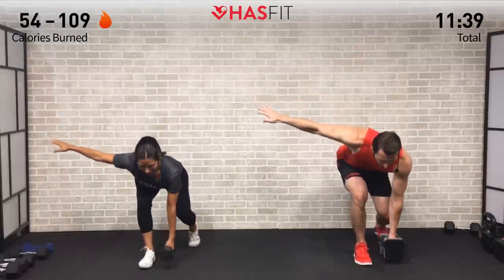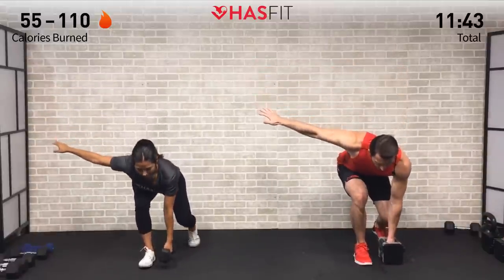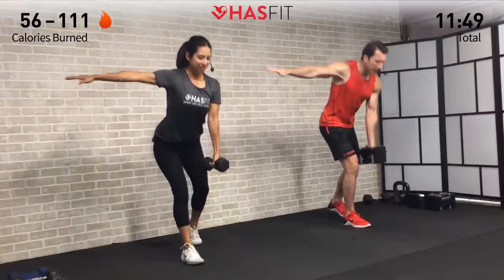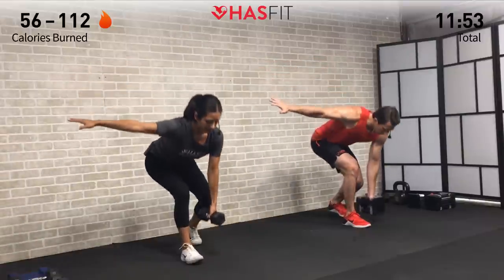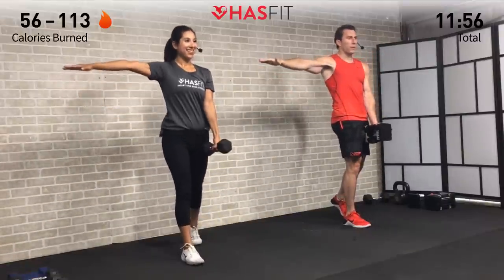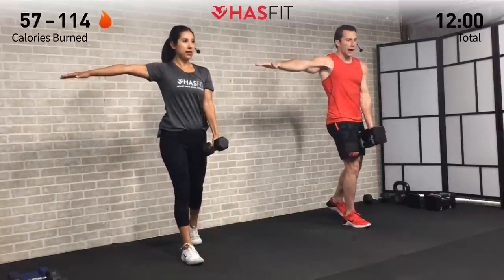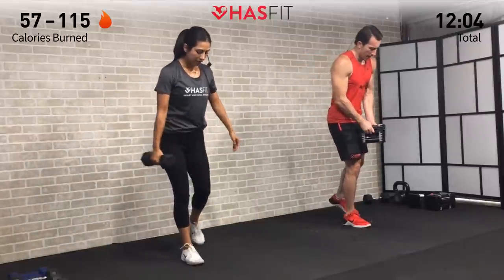And again, that back leg is really just to help you stabilize, but you should be lifting the majority of the weight with that lead leg. Again, bending the hips and bending the knee at the same time. 3 more. Good posture. 1 right into the next, right here. And we'll switch it up after this last rep. Good, okay. Ooh, that's a good one.